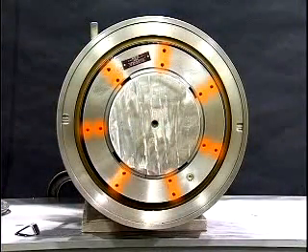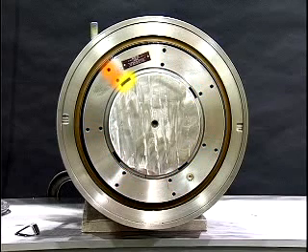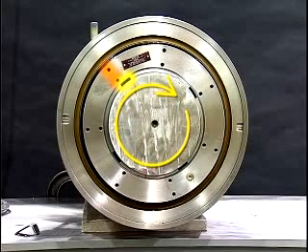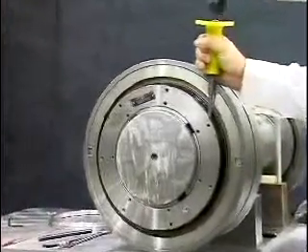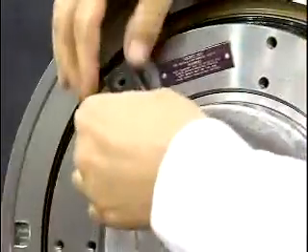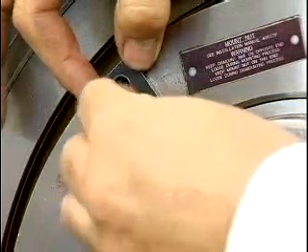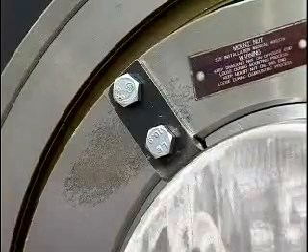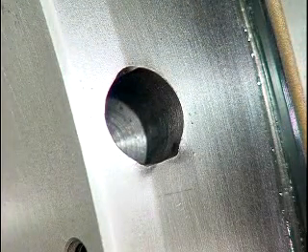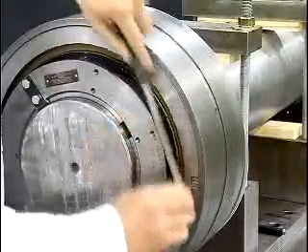The mount nut has seven sets of holes and the adapter has four slots — find the combination that requires the least rotation. Be very careful to always rotate the nut clockwise in this step; do not loosen the nut once the final position is attained. Using a spanner or drifting hammer, rotate the mount nut clockwise until a lock clip can be inserted into one of the adapter slots and aligned with the drilled and tapped lock clip holes. Insert the lock clip and tighten the lock clip bolts. The drift or spanner will likely damage the holes on the OD of the mount nut, so file off all burrs from the OD of the nut to prevent damage to the seals during installation.